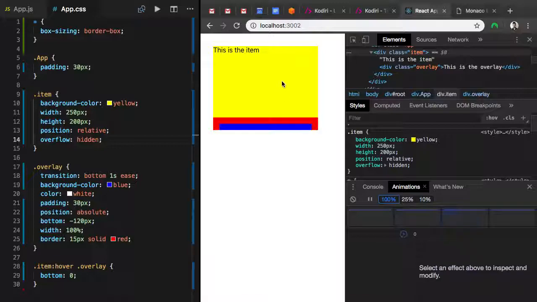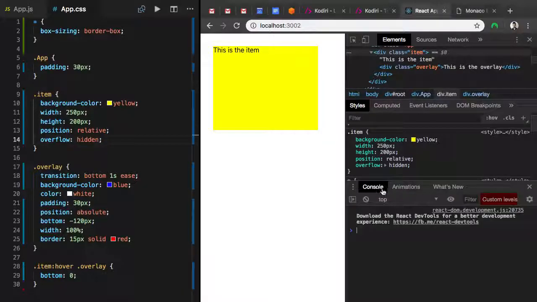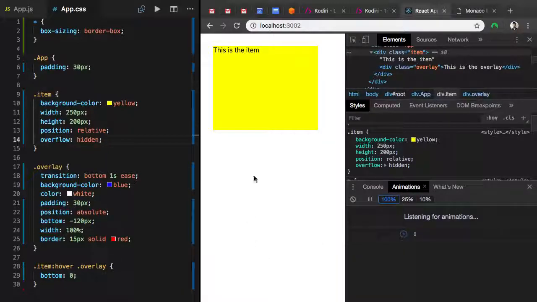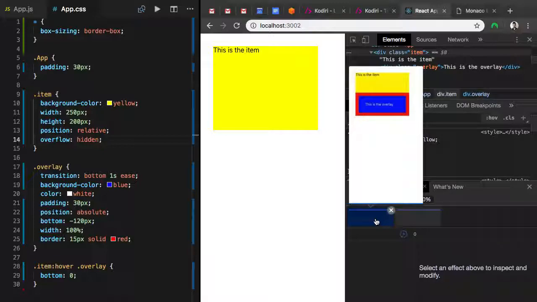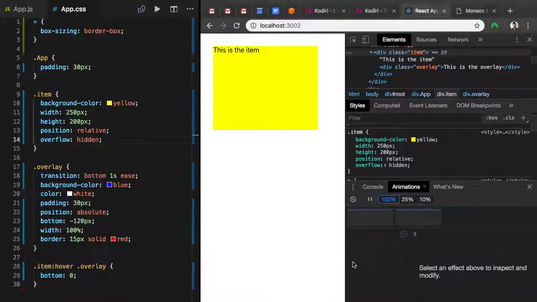If you have this kind of smooth effect, look at the bottom where you have the console, you have an animation tab. Look at what happens if I perform the animation. You can catch or repeat the animation, so you can see what's going on. Another interesting thing is you can slow down animations. Sometimes we want really fast animations, but for testing purposes we want to slow them. Obviously, I can change the timing from 1 second to 10 seconds, and that will work.